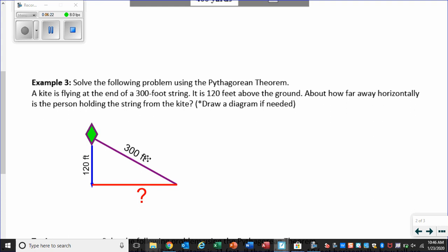So now I'm going to use the Pythagorean theorem to solve it. I forgot to label, didn't I? And I can't remember what I labeled. Well, let's find out, because I forgot to write it. You guys should write A, B, C on your triangle right now. And I'll do it in a second because I can't remember. So I plugged it in, so this was my A, this was my B.